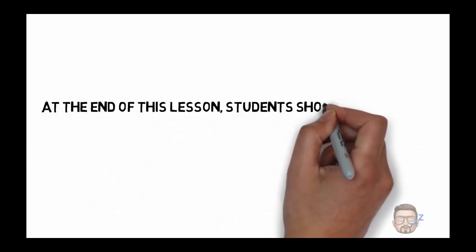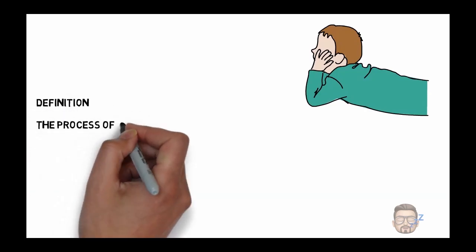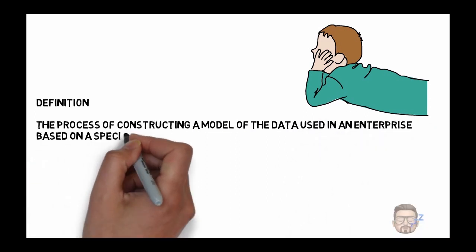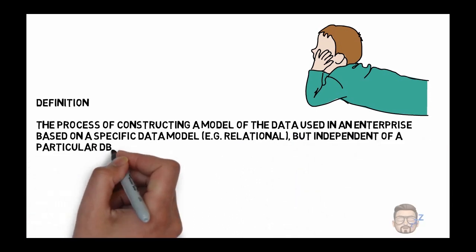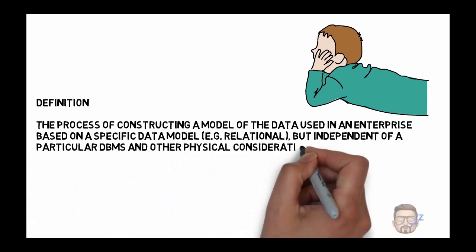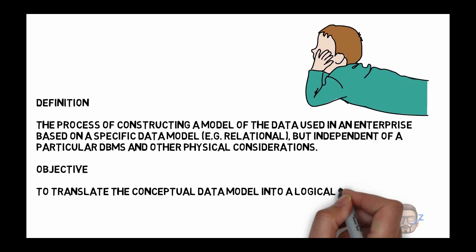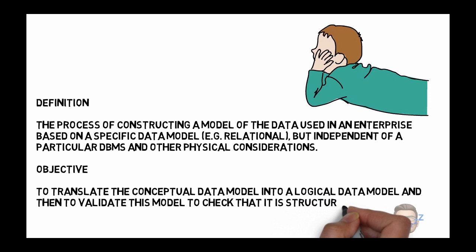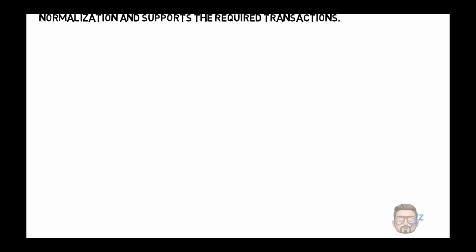In this lesson, we will understand logical database design. Logical database design is the process of constructing a model of the data used in an enterprise based on a specific data model, for example, the relational data model, but independent of a particular DBMS and other physical considerations. The objective is to translate the conceptual data model into a logical data model and then to validate this data model to check that it is structurally correct using normalization and supports the required transactions.